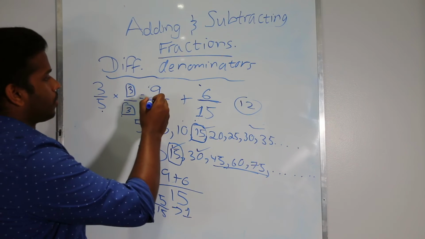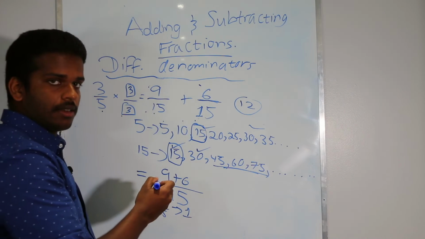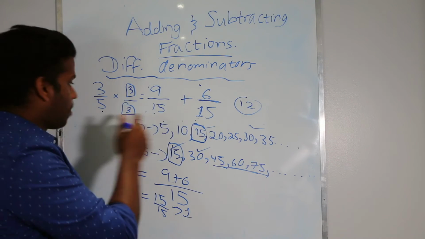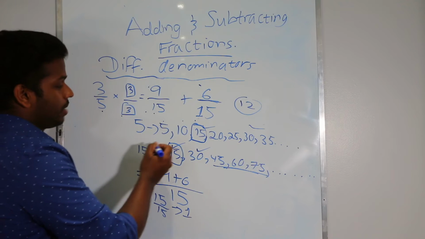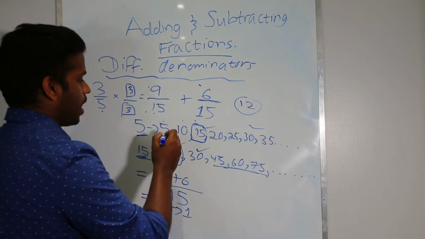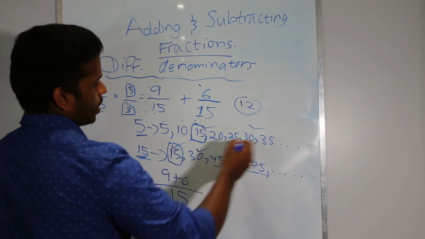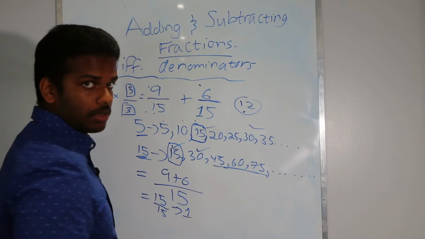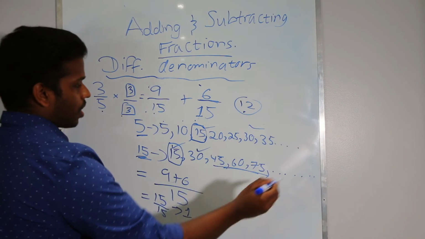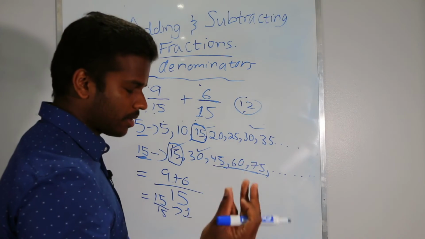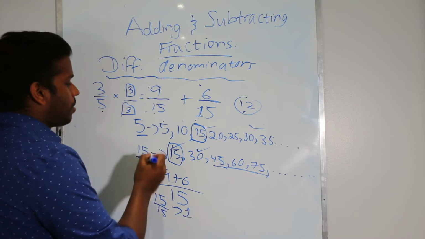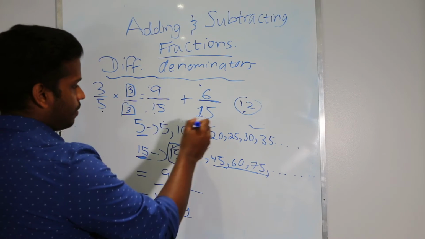Alright, so it was 3 over 5 plus 6 over 15, right? 3/5 plus 6 over 15. Since there were different denominators, 5 and 15, I found the multiples for each of them. I went up to 12. It's recommended to go up to 12 multiples when you're first doing it for practice. So 5, 15. And then I take which ones are common. I look for the lowest common multiple, the one that's least in value and also common between the two denominator numbers, the 5 and 15. So I've realized that 15 is common.